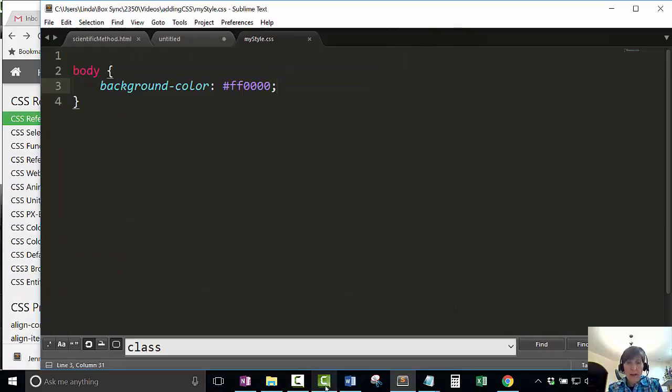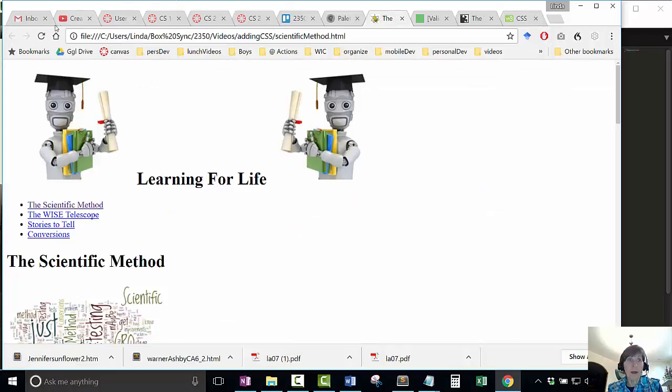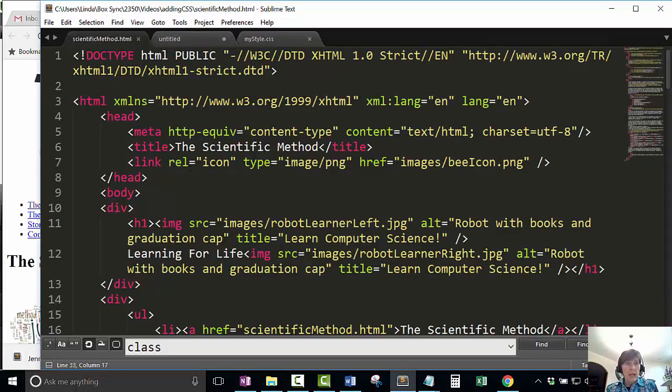All right, now I save that, and if I go back over to my web page, nothing's happened. And the reason nothing has happened is because I have to connect my web page to the style sheet. Right, they're in two separate files and they need to be connected. The way that I do that is I go into my HTML page.